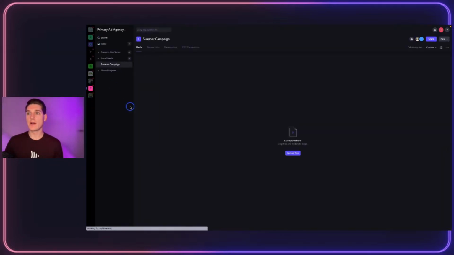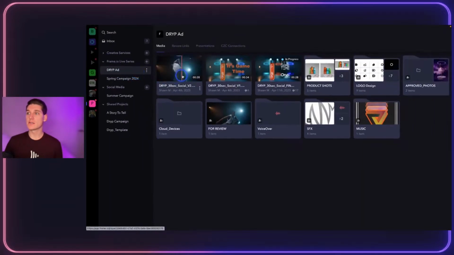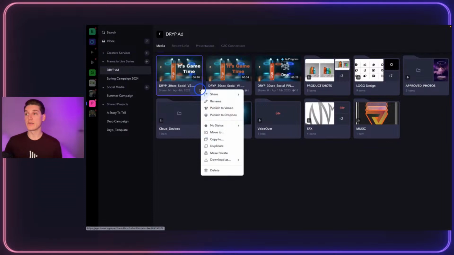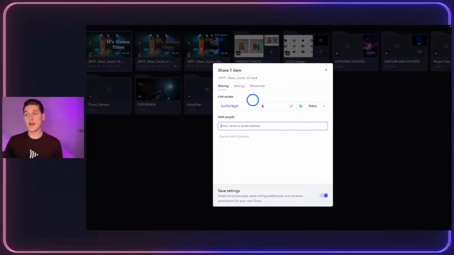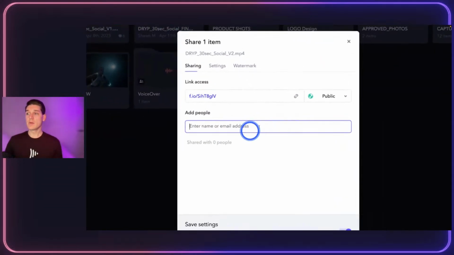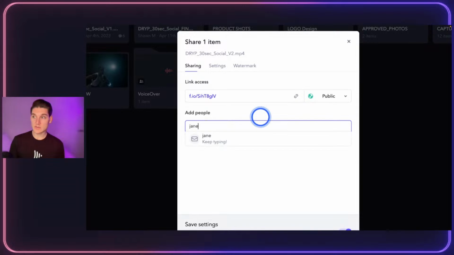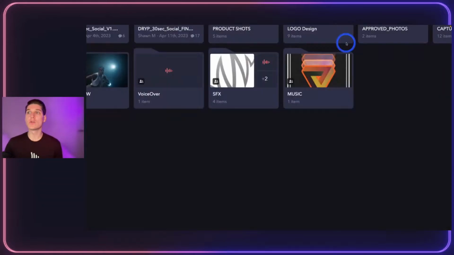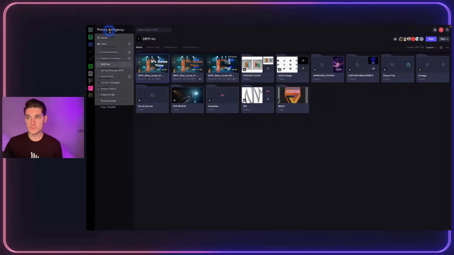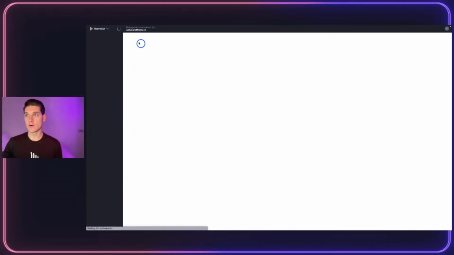Let's go back over into my Frame.io account. There's no assets that live there yet. So let's go over into this specific project. Let's say I wanted to share out this asset with those specific stakeholders. I'm going to click share, and we're going to do share for review. Here, I have a couple of options for what I want to do with this sharing. But here, instead of me having to input their email addresses, which I could do, like I could put Jane Smith and John Doe, let's go ahead and do assets for brand, and then it's automatically going to add in all of those users' email addresses into this review link. So we'll just save you some time and energy if you're sending this review link to the same group of users each time. Let's go back over into our account settings.